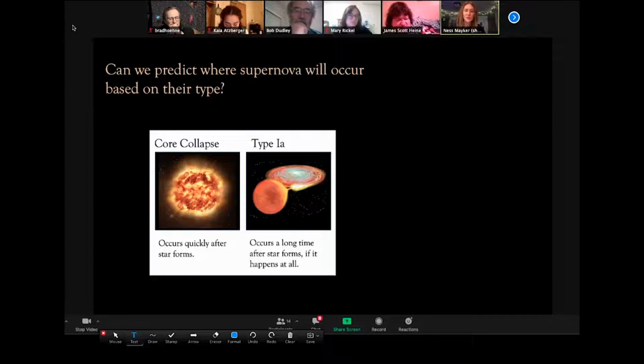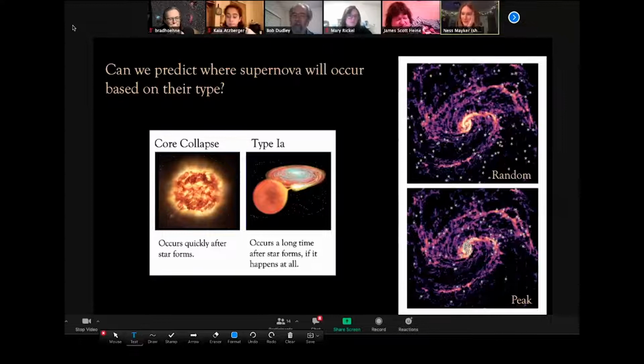One thing that I wanted to look at was, since we can actually go outside and look at these galaxies now, and we can measure how much gas is near these supernovae, I wanted to see if we could tie the types of supernovae to the models that we talked about. So I wanted to see if you all could guess. If you had to pick a model for each type, which would you choose?